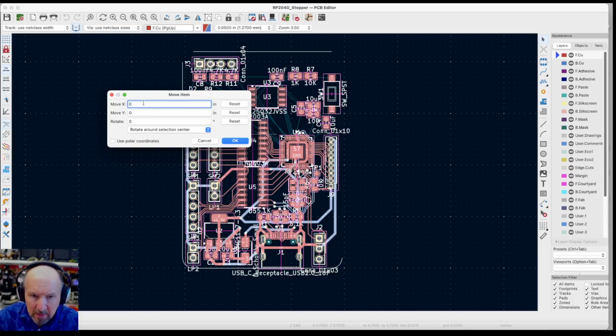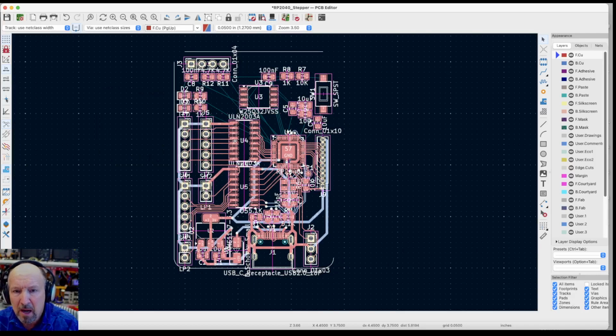I can come in here and put in 0.7928933. I just copied and pasted that to another spot, so I didn't have to remember all the digits. But I want it to go negative. So let me go back and put a minus sign in front of that. And that'll subtract that amount off of everything. So when I say OK, you should see this drawing shift just a little bit.